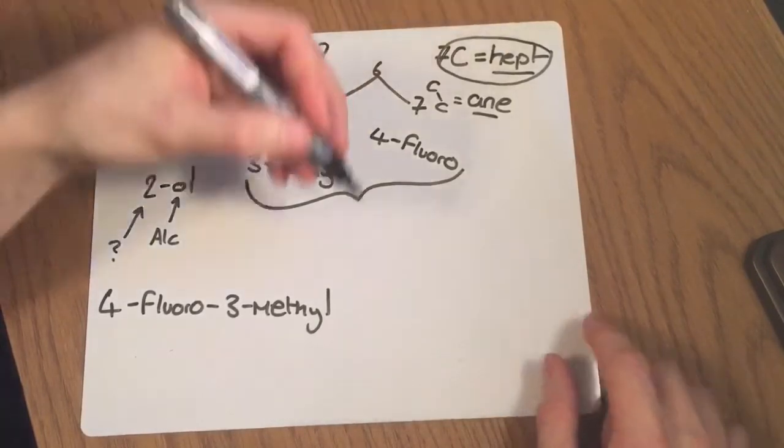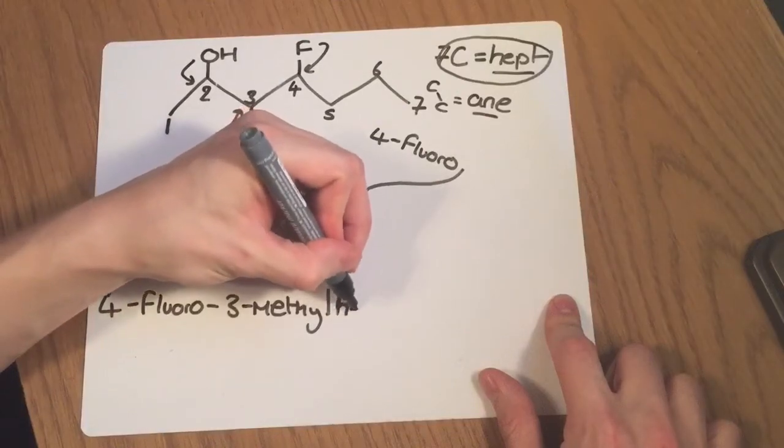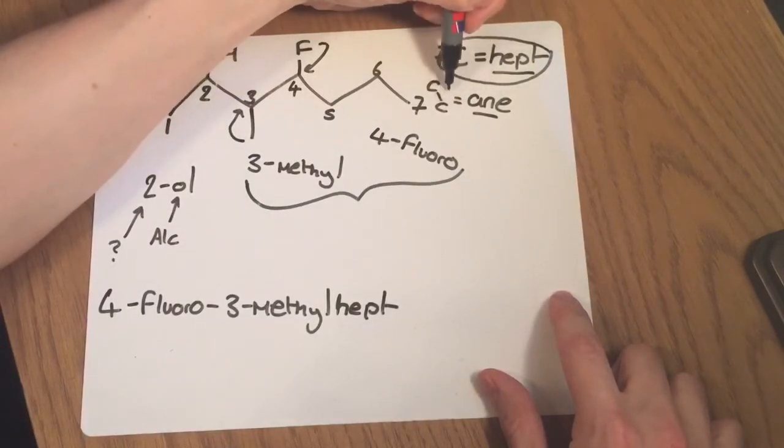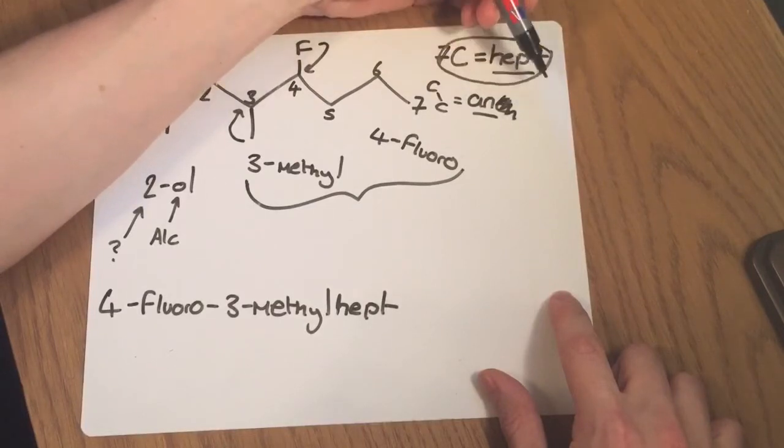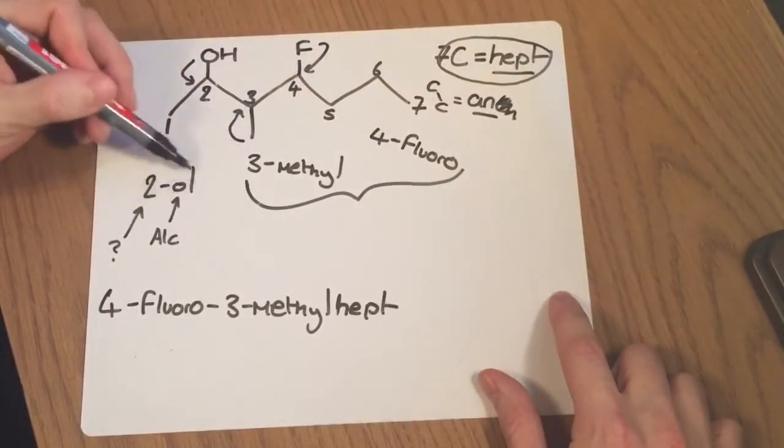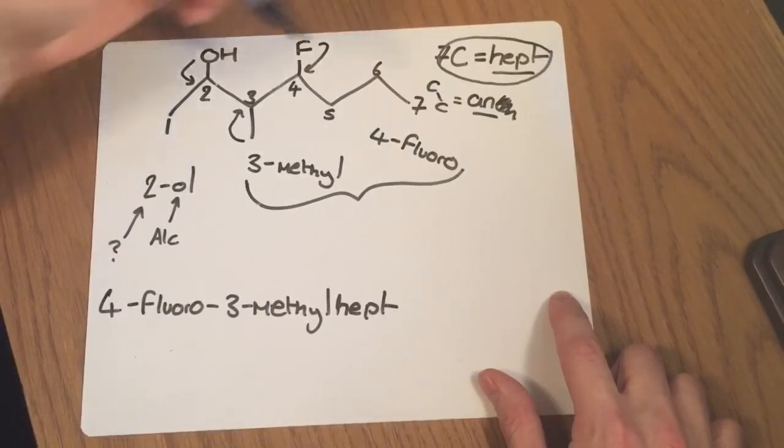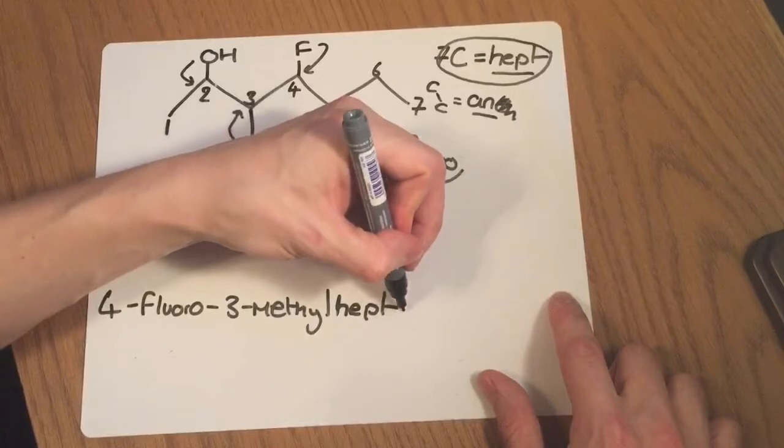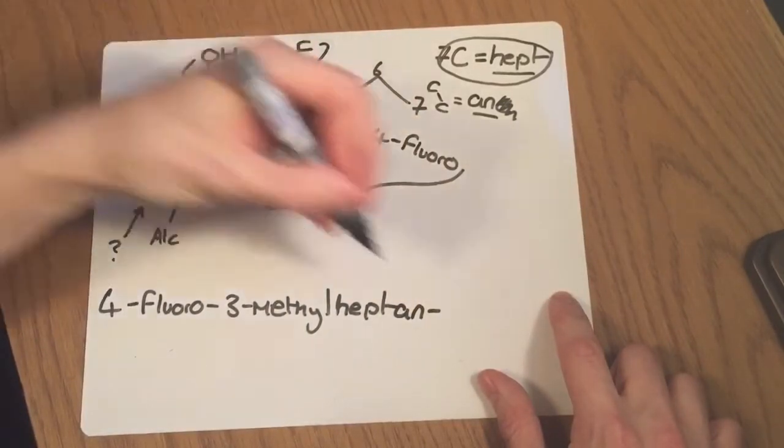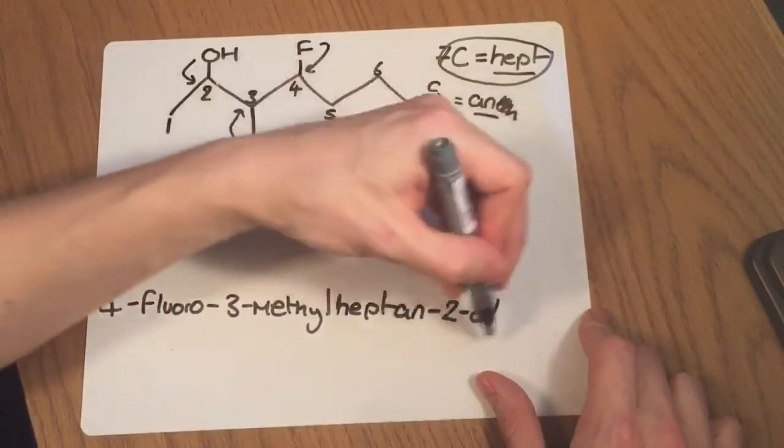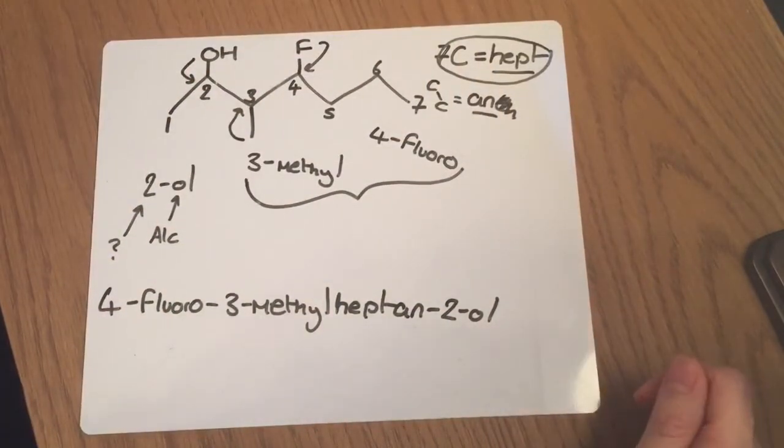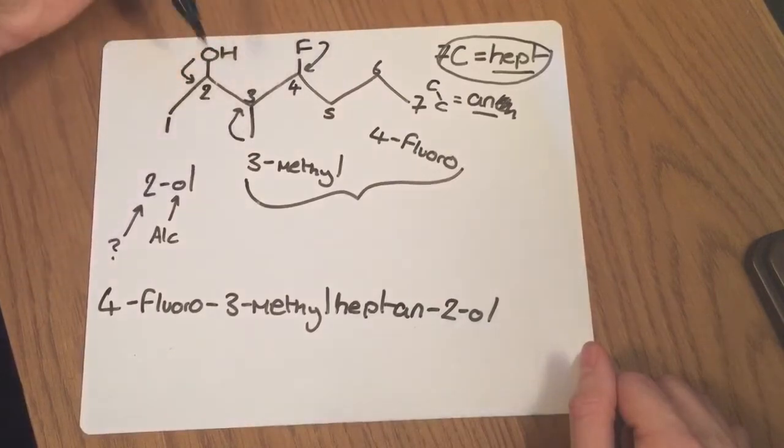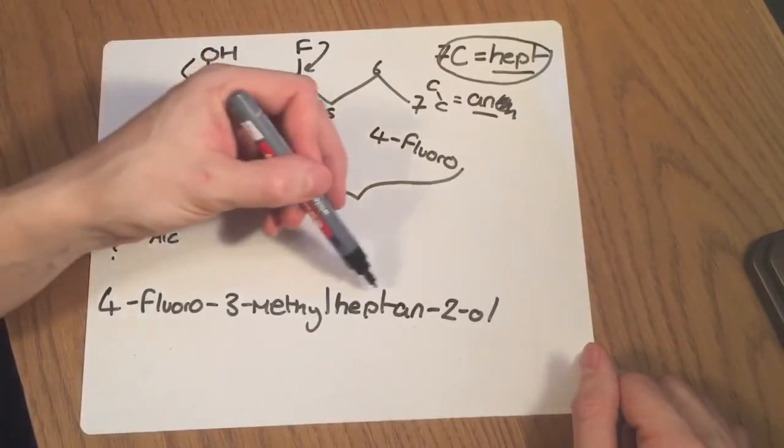So I then need to put my root part of the name, my hept just there. I then need to put in that I've got only saturated carbon bonds but I'm not going to need this e and the reason I drop the e is because I've got a suffix group at the end here and it's just one of that suffix group. I would keep the e there if I had multiple alcohol groups but we'll save that for another video. What I need to do now then is heptan-2-ol because now this part of the name is called the suffix and the suffix if I have more than one of them I still list them in alphabetical order like I did with the prefixes here but I've only got the one so it doesn't really matter. And so the name of this molecule is 4-fluoro-3-methyl-heptan-2-ol.